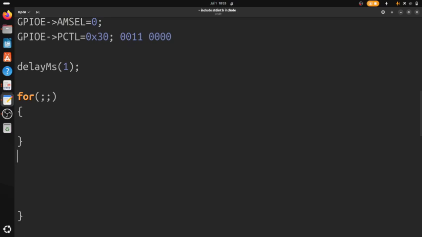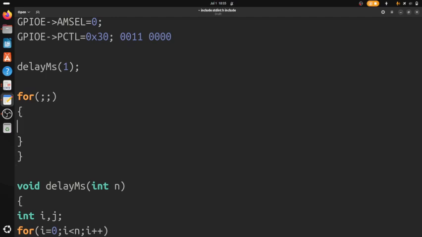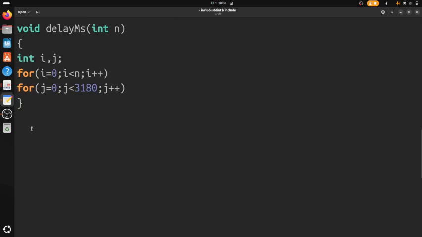Here I want to receive in this C. I'm calling the receive function, but I haven't explained this receive function, so let me explain it, because I have to write this receive function first.